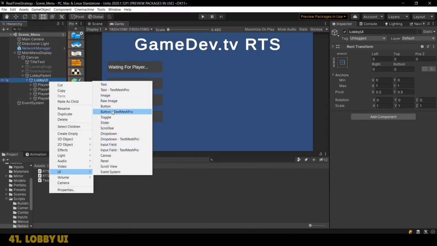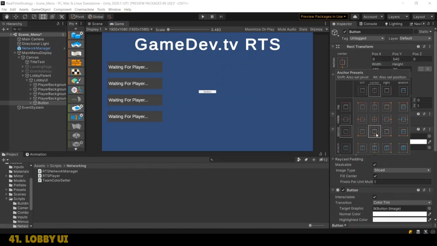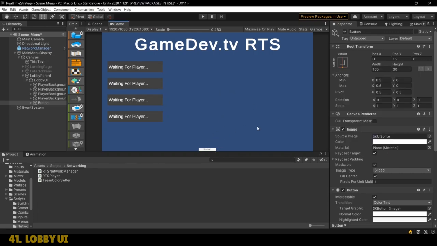So let's right click UI button. For this first one, it's going to be the start game button we'll put at the bottom middle. So I'll click the anchors and hit the bottom middle, and I'll hold Alt when I click it, so it'll actually move it down here. And then for the anchors, we want the Y anchor to be 0 on the Y. This allows us to then just, whatever we put for pos Y is how far away it is from the bottom of the screen. So let's say 50. We can then give a width of 400 and a height of 100.